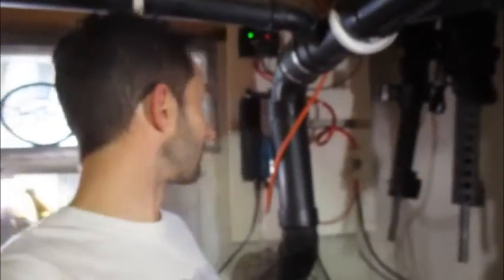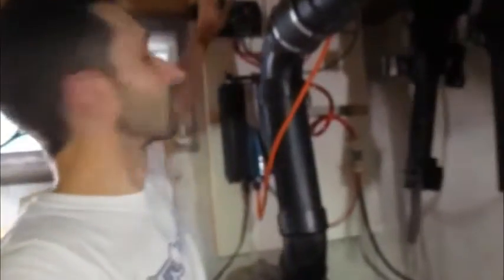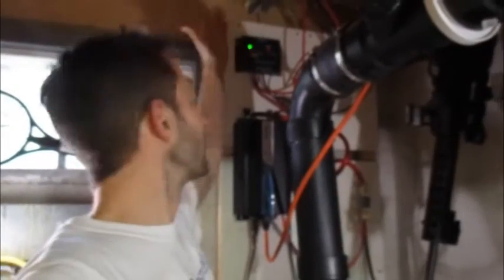So take that for what you will — you're getting a sense of how much research and tech expertise I have in any of this. I might look elsewhere for inverters. They're kind of inexpensive. This is a Renogy charge controller and that one seems to be working fine — just the inverter I've had issues with. They had good customer service though; I took the other one back and they returned it right away.